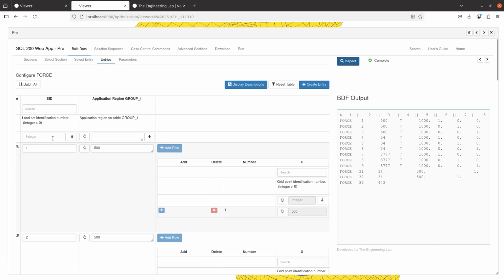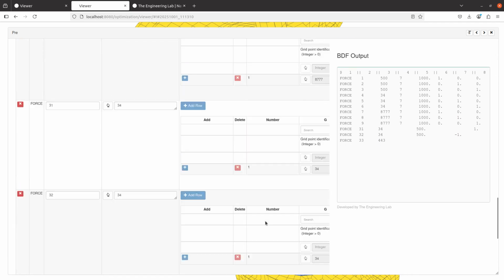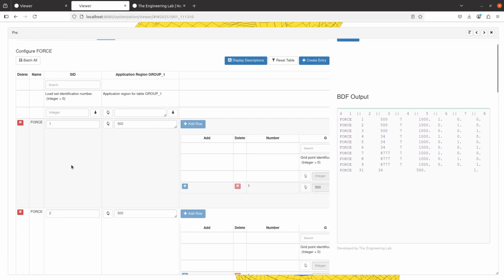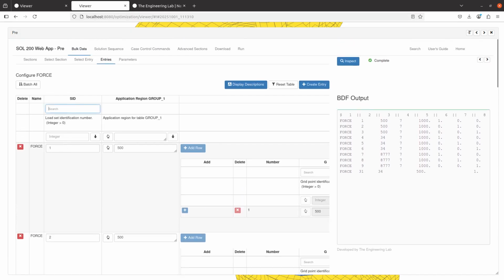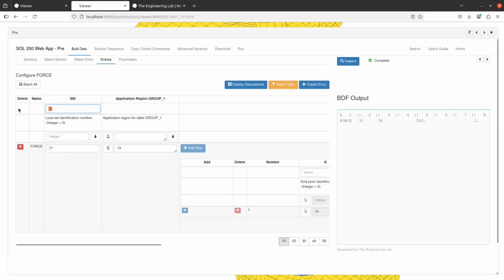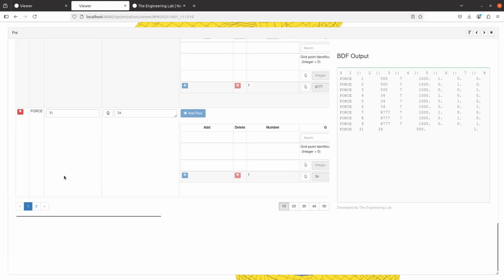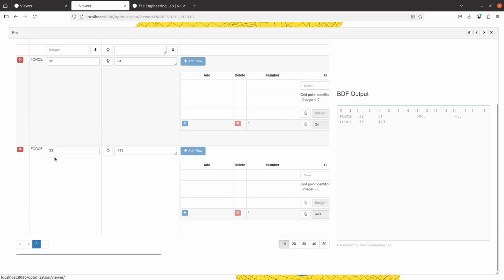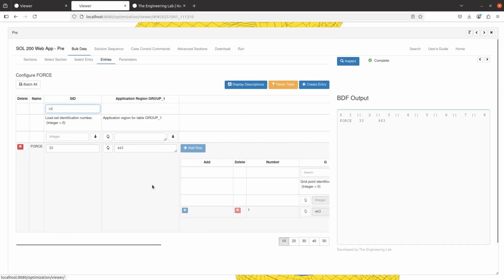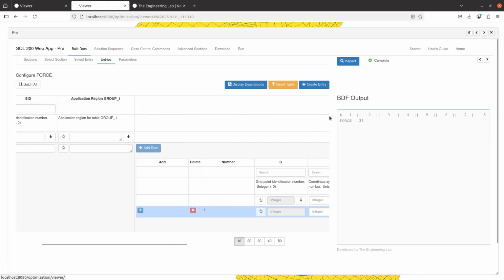So here, let me show you that force again. Let me clean this up again. Let's just focus on, was it 34? I forgot the ID. Let's go ahead and look at the last ID. The last ID is 33. So again, let me make a mistake. Let me leave out the grid ID. And then if we try and rerun this, we are going to get an error because there is no grid ID.